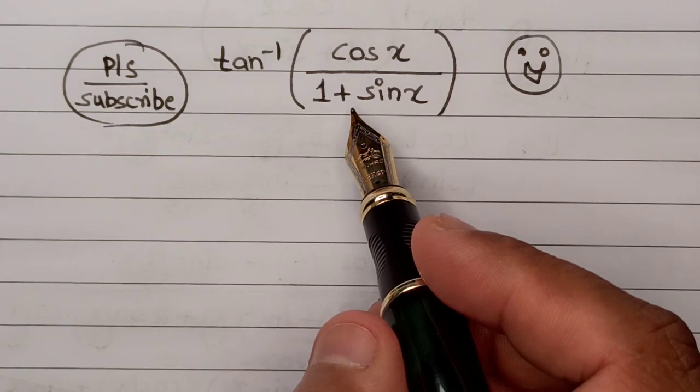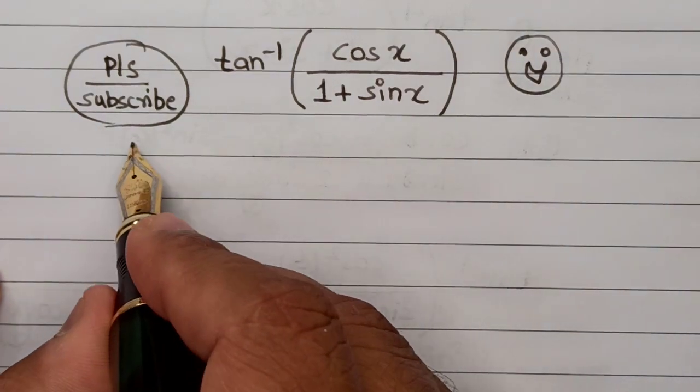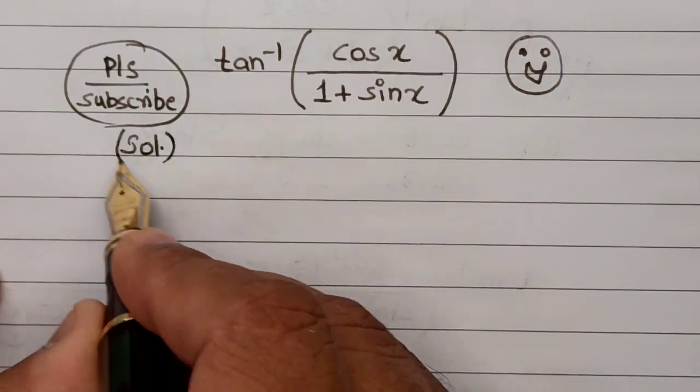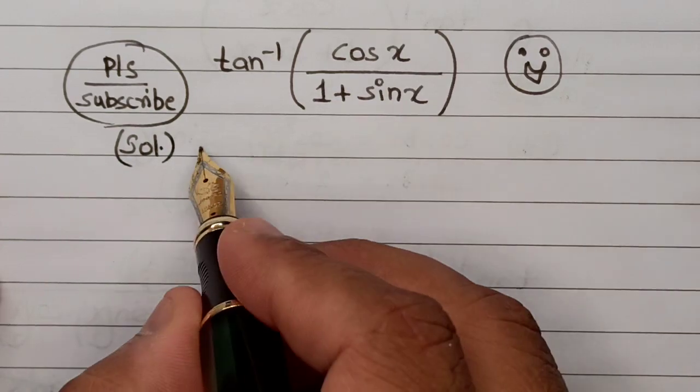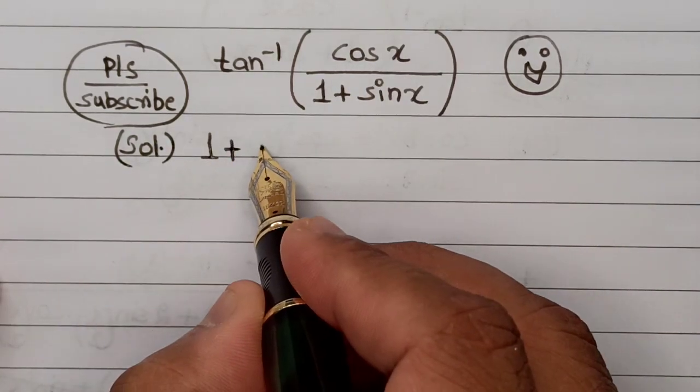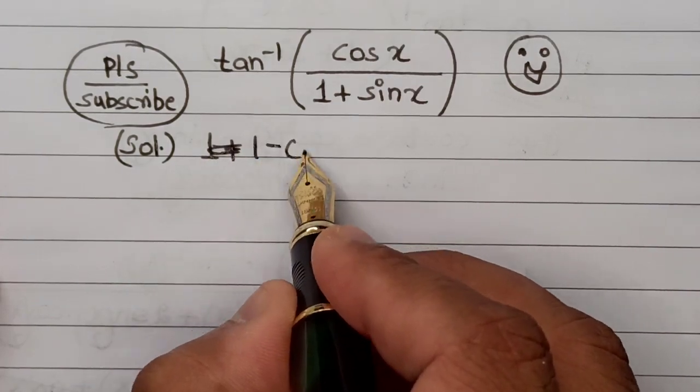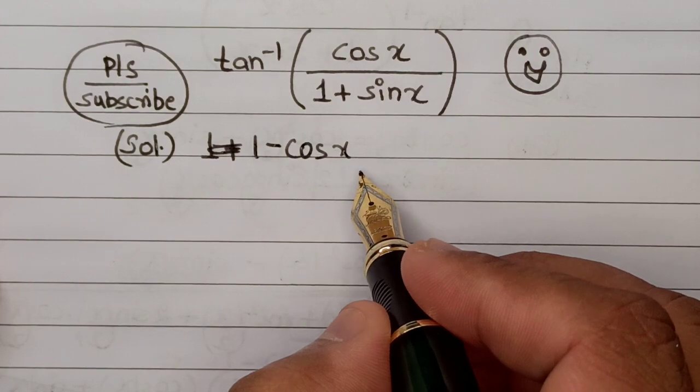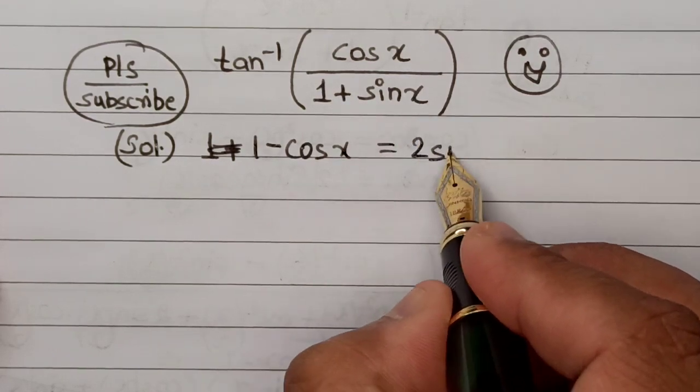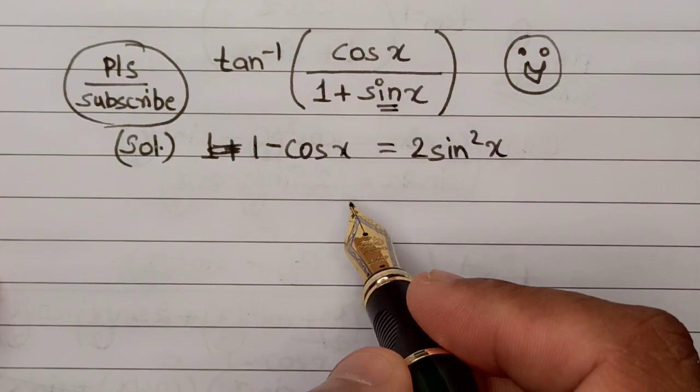We have to modify the question with the known properties of angles and quadrant systems. The very first hint that I'm getting is that I really don't have a formula for 1 plus sine x, but what I do have is a formula for, let's say, 1 minus cos x or 1 plus cos x. For example, 1 minus cos x gives me the formula for 2 sine square x, but the problem here is that we have sine x here.